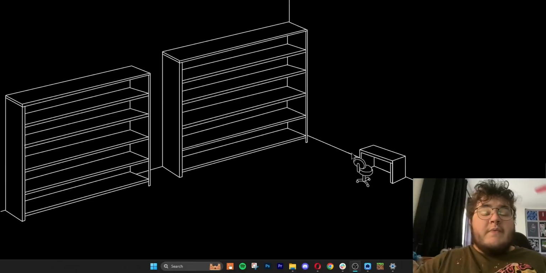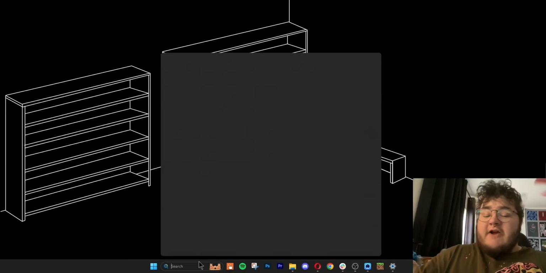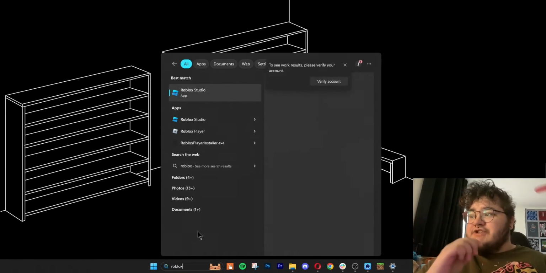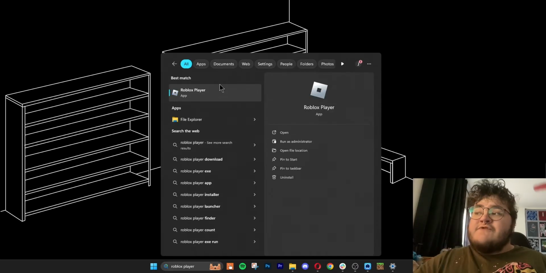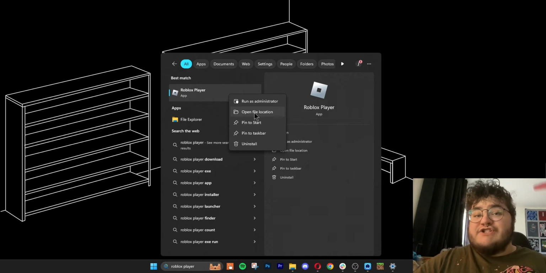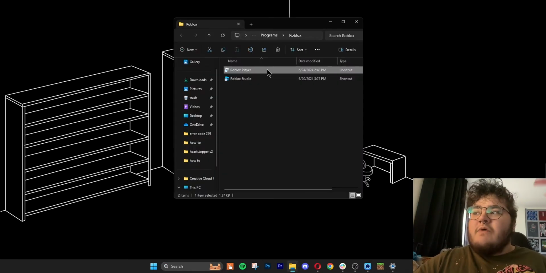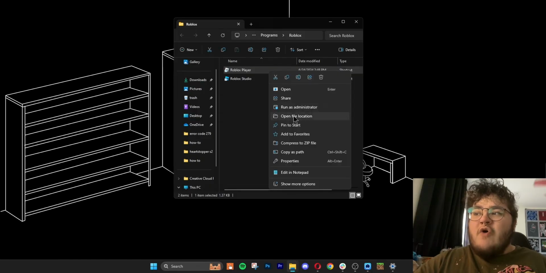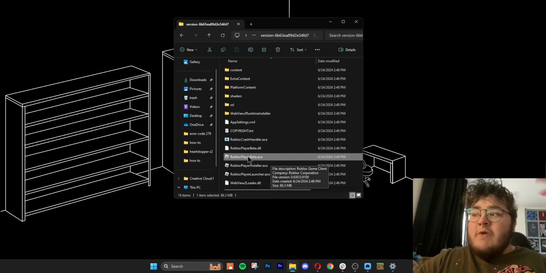This next method is going into settings and actually changing the properties of Roblox. So what we want to do is find our Roblox Player app. On Windows, we can do this by searching for Roblox Player. After this, we can right-click it and then select Open File Location. We can left-click on Roblox Player to make sure it's highlighted, and then right-click, and then select Open File Location once again. After that, it's going to highlight RobloxPlayerBeta.exe. That's the one that we want to do the next step on.